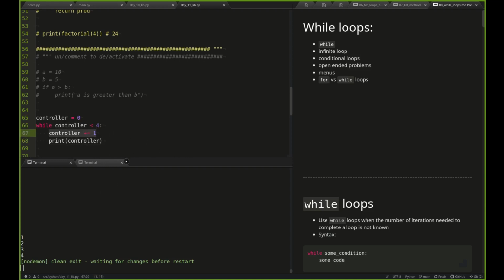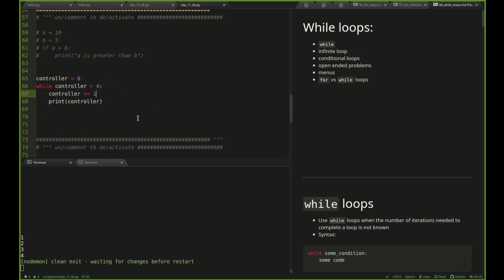So controller plus gets 1, controller's 2, print 2, 2 is less than 4, increment controller, print controller, prints 3, 3 is less than 4, increment controller, print controller, controller is 4, 4 is less than 4 is false, so the while loop stops. So that's the gist. So you always have to make sure you have something that's controlling your while loop.